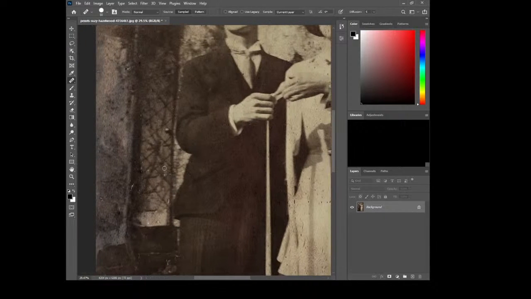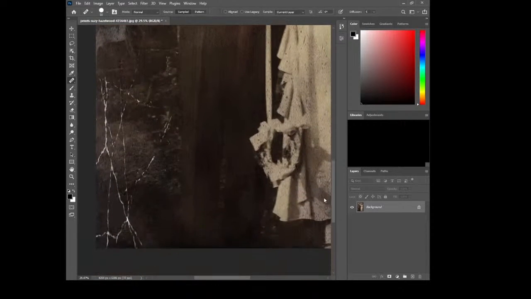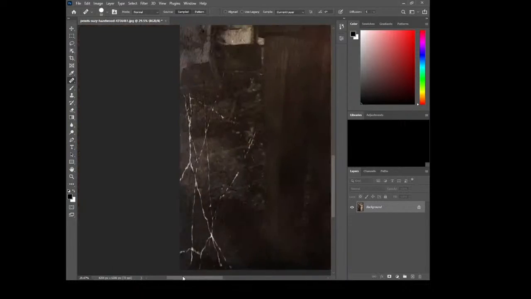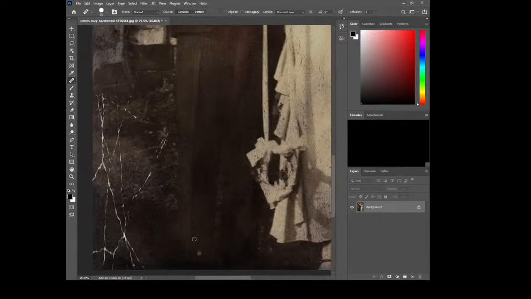Okay, so that looks pretty good. We'll go down and do this last bit here. We'll see how much we'll do. We might end up not doing all of it just for demonstration purposes, but we'll get most of it done.